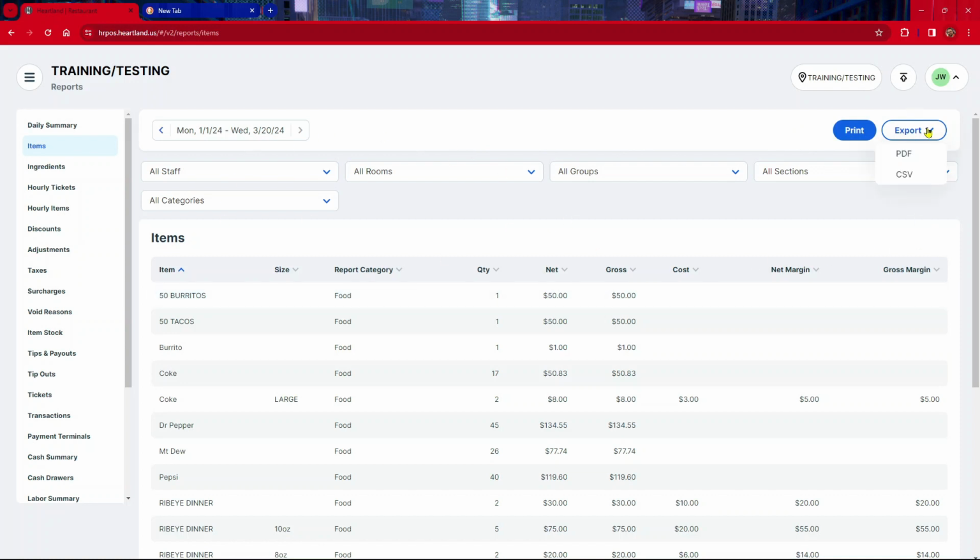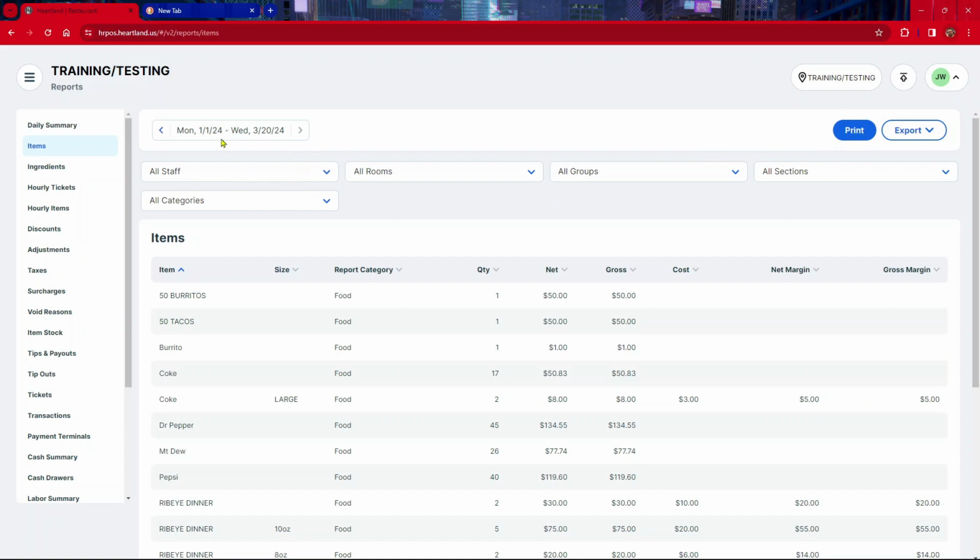But also if you're doing an export to PDF or CSV, I find that to be easier on a laptop versus trying to extract the file from the iPad, which, depending on what software you have on the iPad, you may or may not be able to do. Now there is a print button on here. You can print it out to the receipt printer if you're doing it from the iPad. If you're doing it from a PC or laptop, you can print to an office printer.